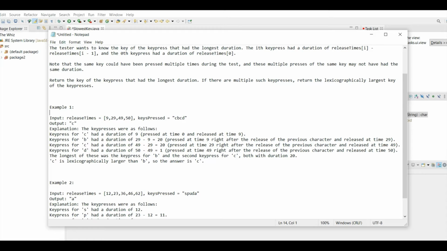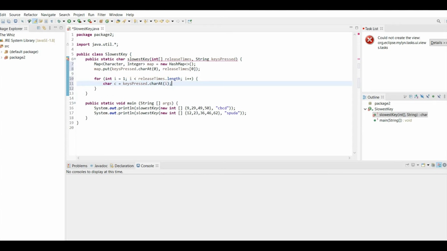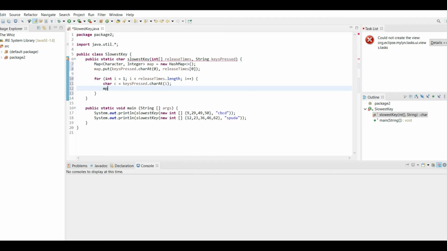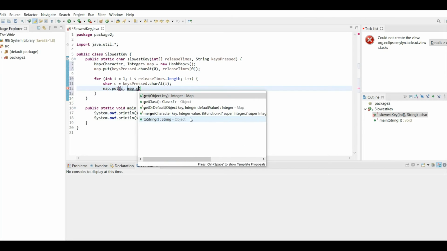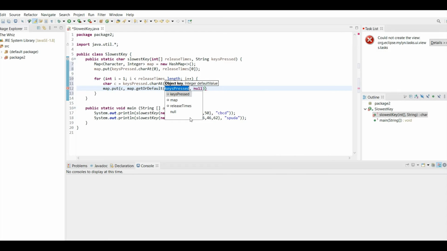But instead of those 4 lines with if statements, we can condense it to 1 line using the map's getOrDefault function. I've used this previously in one of my videos, but in case you haven't used it before, you do map.put of the key you want, in this case c. And then on the other side, you do map.getOrDefault of c, 0.